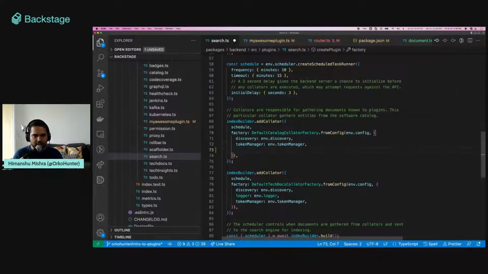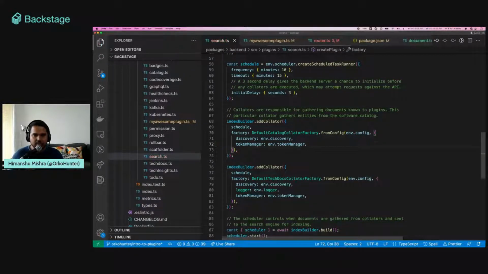So I can also add like the reader thing we were talking about. So it depends on whatever things that this search collater needs. What do we need here? We need maybe just the logger. That's it, right?